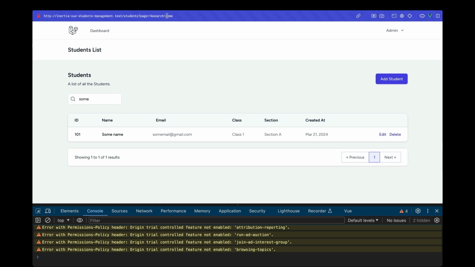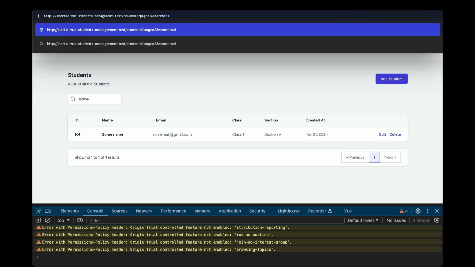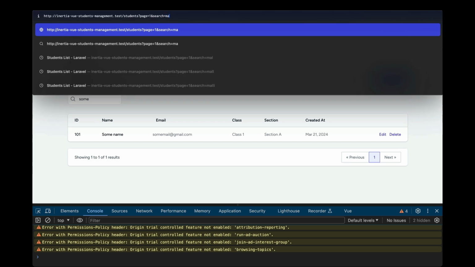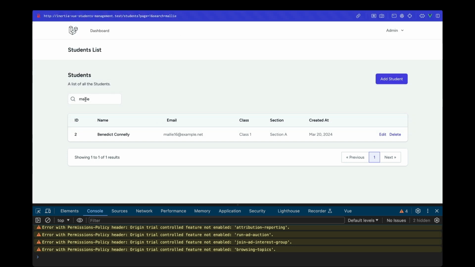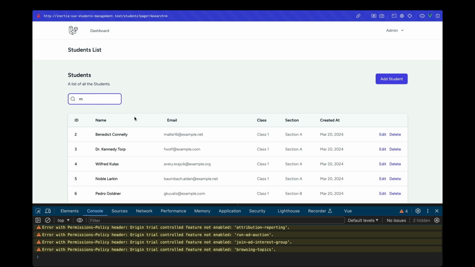So let's say if I pass something else, let's say I'll pass "Melly", and that should be retained in here as well. And now even if you reload, then the search filter is applied accordingly. So we have finally implemented the search functionality, and along with that, I think we have also implemented pagination.